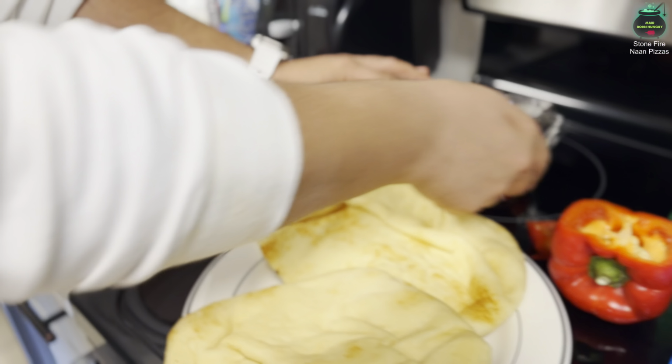Close this down at 300 degrees. They are inside. Let's give them 15 minutes, and I know we will be surprised with this easy, simple, ready-made naan pizzas. And we are making two kinds. One is cheese and one is veggie.